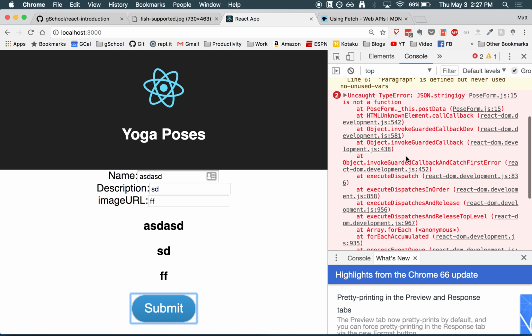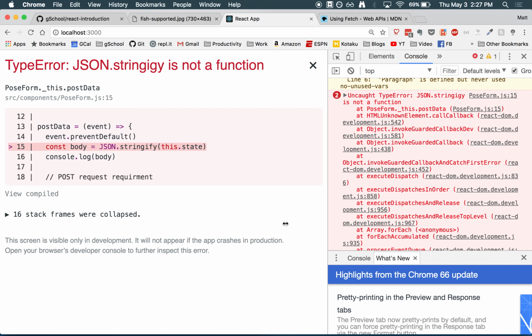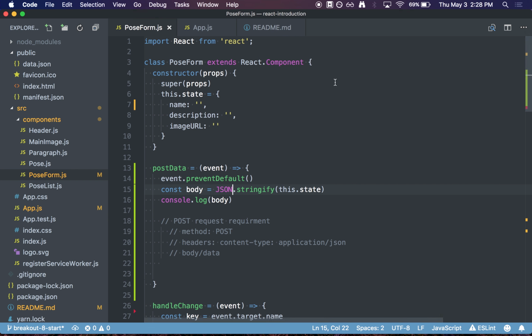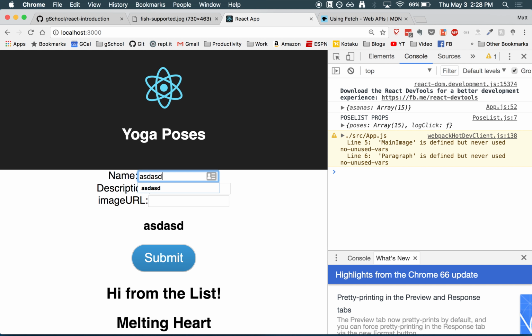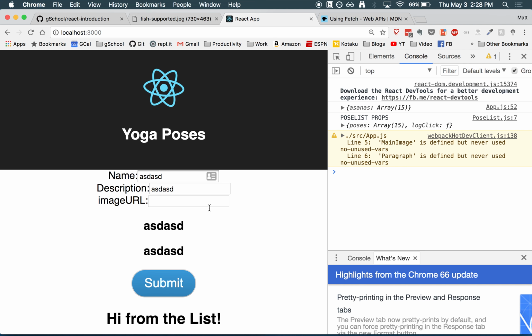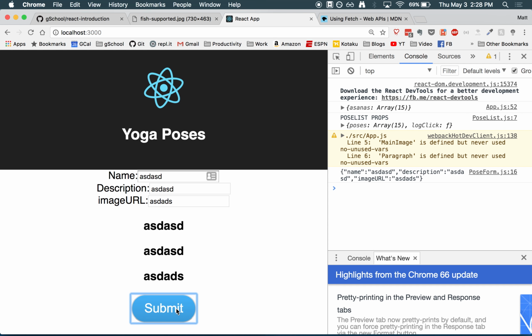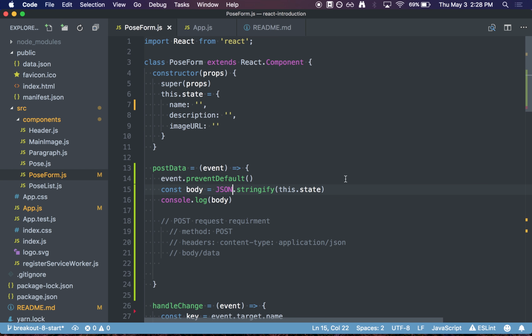Hit submit. Mine always seems to be one save behind. You're not supposed to have to hard refresh; it's supposed to hot reload. In any case, now we see that object. It's not as easy to read because it's been turned into a string, but sweet. We are largely in business now.